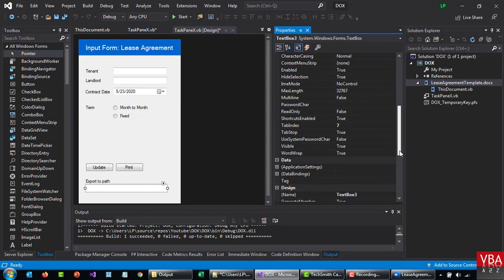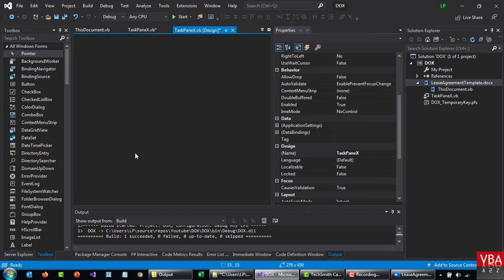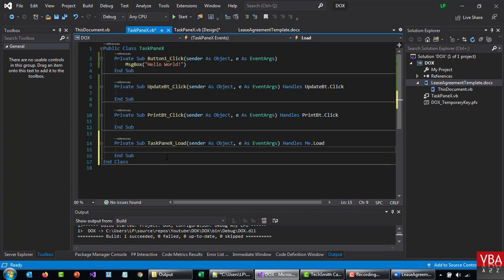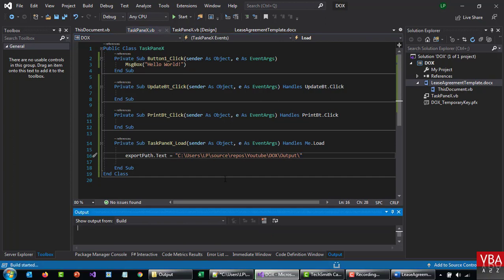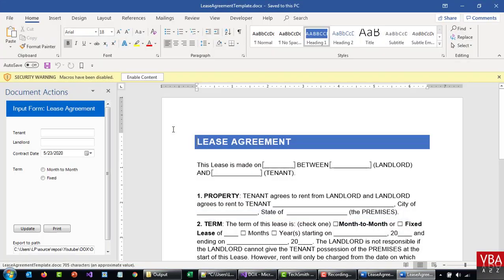Let's call this as export path. So we'll say whenever this task pane loads, set the value of export path.text, and then we'll put it like this. So this will pre-fill this particular path. Let's see. So here the path has been pre-filled. Okay.